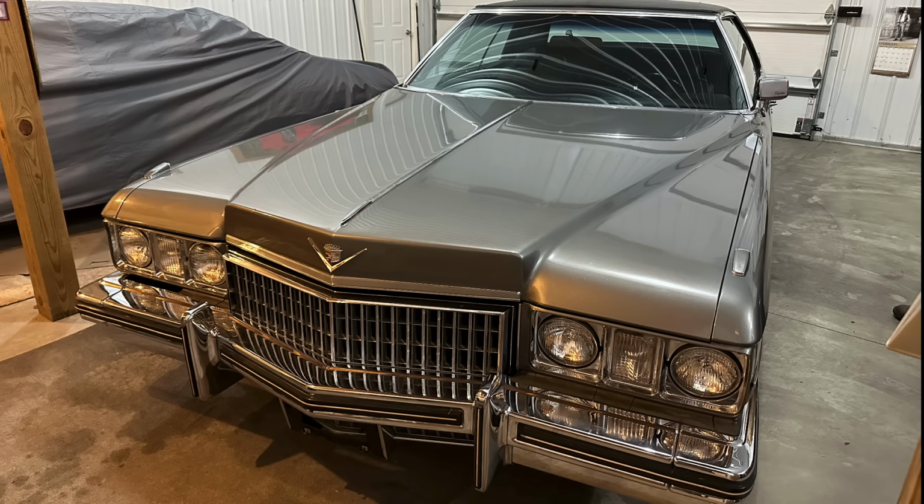But 1973 was, I think, a pretty decent year for the looks on the Cadillac. The 74s aren't my favorite, but I do like this last year with the relatively small bumper out back, although it does have some rub strips as well as some impact areas, which we'll talk about in a second. And, of course, you've got the thicker front bumper here because of the 5-mile-an-hour impact standard up front. Now, in 1973, the front end was revised slightly versus the 1972 model, but it was relatively similar.